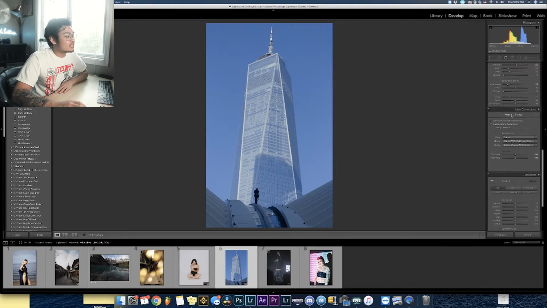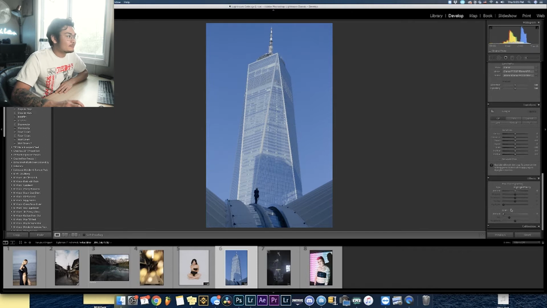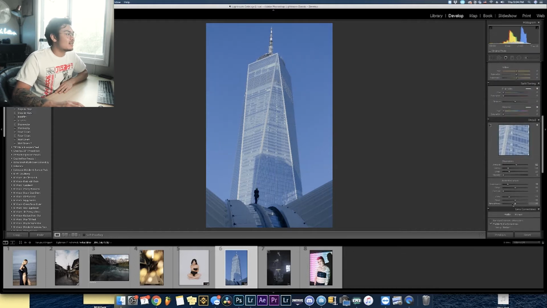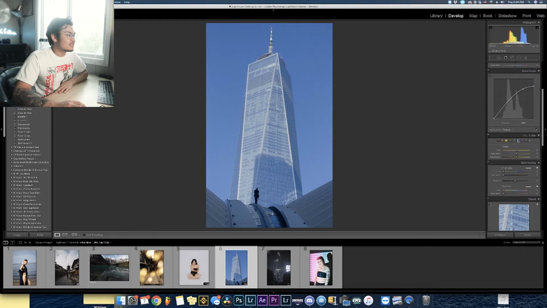So let's add some noise reduction, of course, just in case. He was shooting at 100 ISO, but hey, blending a little bit of pixels never hurt anybody. Let's start grain at 35 because I love, love, love the grain. Let's take our blues, and now this is where we're going to have fun. I'm going to desaturate the blues a little bit, just slightly, and bring the luminosity down.